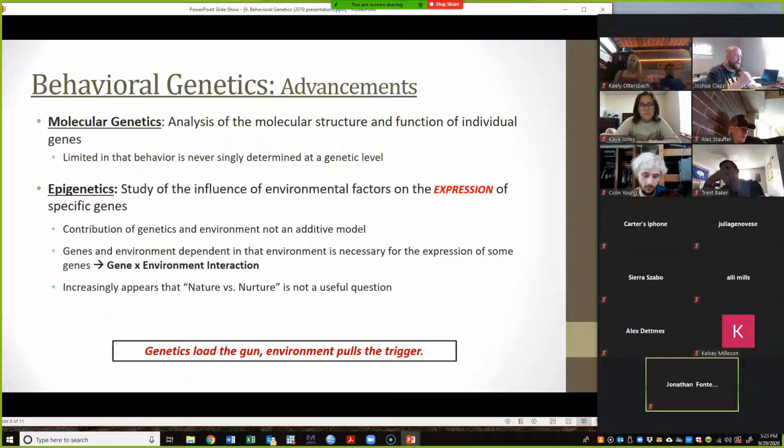Okay, so let's say, we're going to get dark here. I apologize for using you as an example. But let's say that somewhere in your family history there is genetic risk for alcohol abuse or some alcohol use disorder. Maybe you develop an alcohol use disorder, your twin sister doesn't, right? Now we would assume that you both have the same genetic vulnerability for developing difficulties with alcohol use, right? But you developed it, she didn't, right?